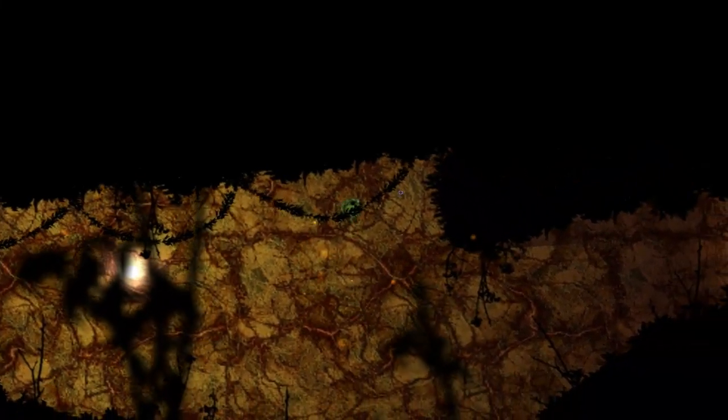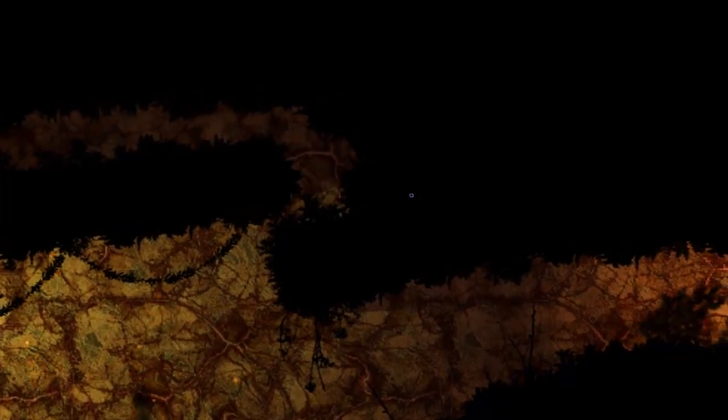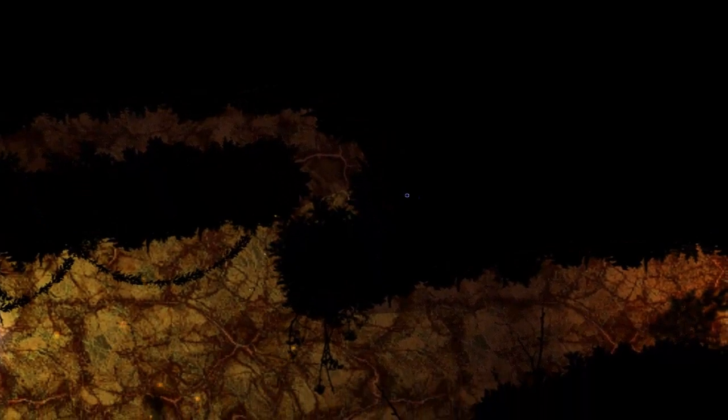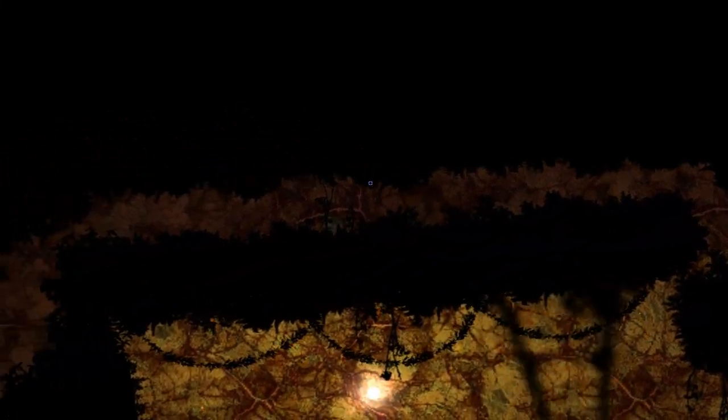Now, what is that going to do for me, though? Don't I need a destination after I... Oh, it opens up. Who'd have thought? So sometimes when you clear an area and then you proceed into a darker area, it actually just seems to kill you. This time, for whatever reason, it actually just proceeds forward. So I guess that was a puzzle. I mean, like I said, more of a situational awareness type thing. I'm going to guess, what was that, the end of chapter one?